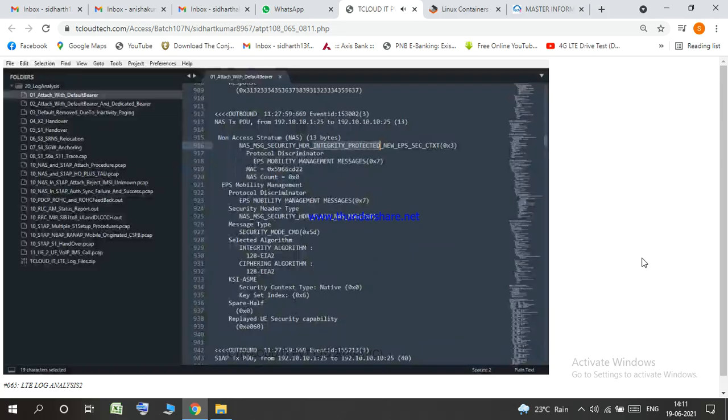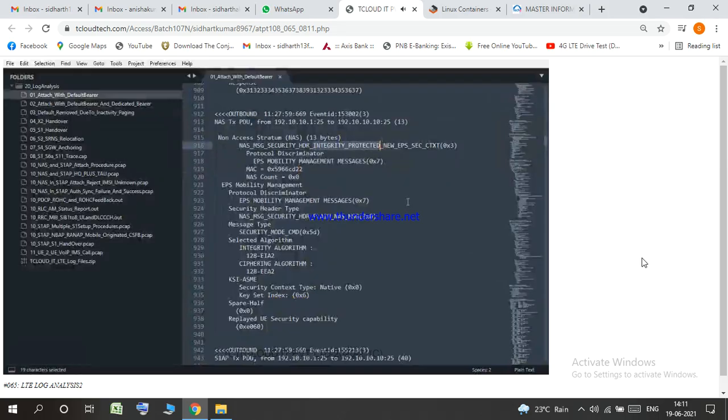So your plain NAS message is packed inside an integrity protected mechanism. That is why it is including NAS count value as 0, and it is calculating a MAC, a message authentication code for integrity protection, to validate the integrity of this message. So at the time of enabling the security itself, we are enabling the integrity protection. So this is integrity protected.